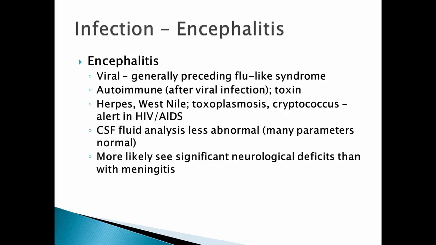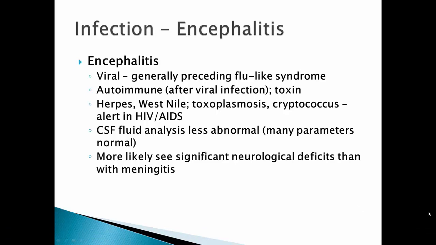exposure. One of the most important things to take a look at is whether or not there are other viruses or other organisms affecting us. So in an encephalitis, we would want to consider herpes. We would want to consider the West Nile virus. Here in Texas, that's especially important. Also important any place where there are a lot of mosquitoes, because mosquitoes tend to carry this West Nile virus.